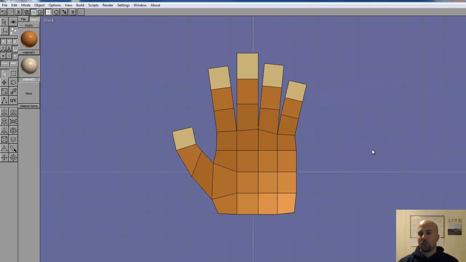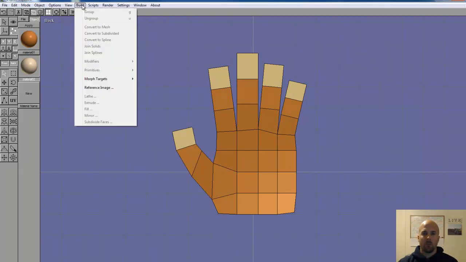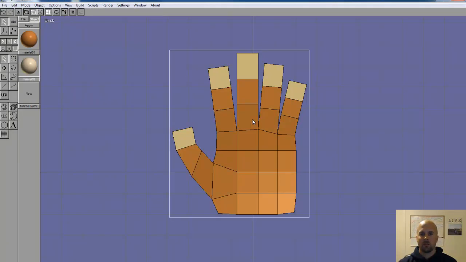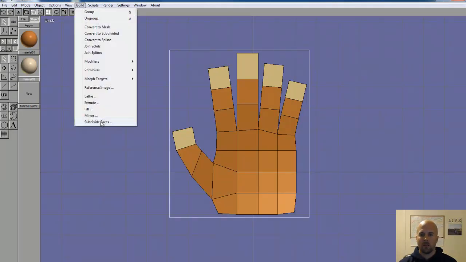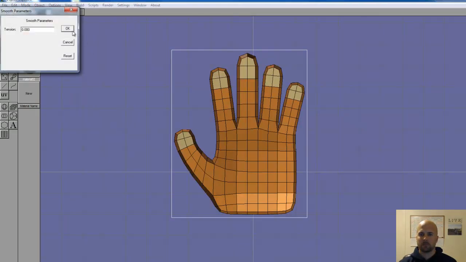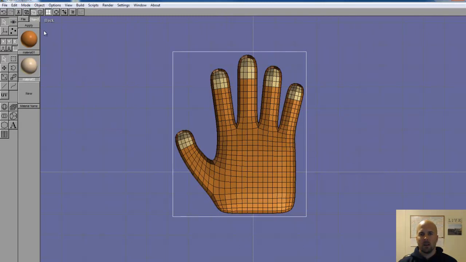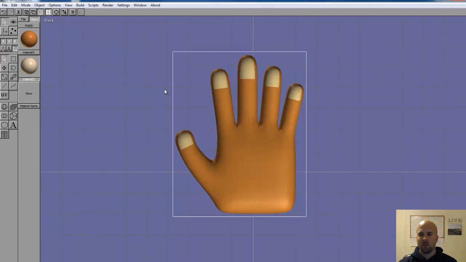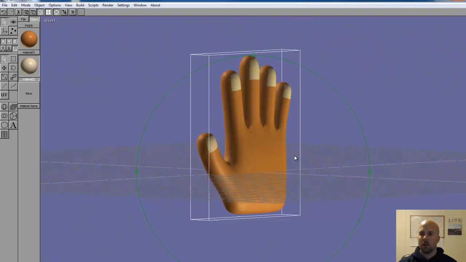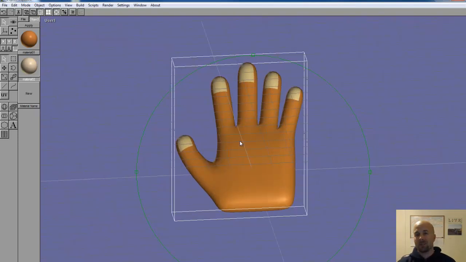All right. Now we're going to smooth the hand out a little bit. So I need to select the hand. And to do that, let's go back to Object Edit mode. Select the hand, build, and then subdivide faces. We'll do it one more time. And let's go to the smooth shaded view so you can see what our hand looks like so far. So, not too bad. Looks like a hand, doesn't it? Okay. Let's rotate it around. You can see which side the palm is. But it's a pretty flat hand. We're going to add some curve to it.